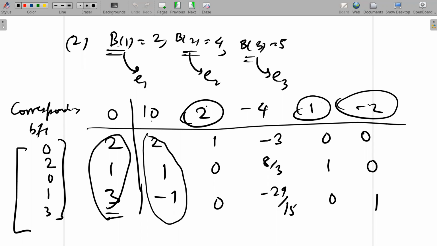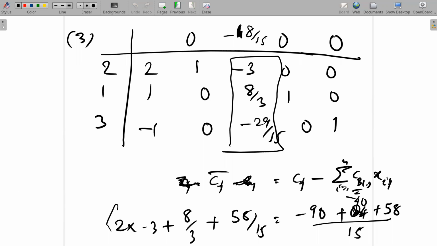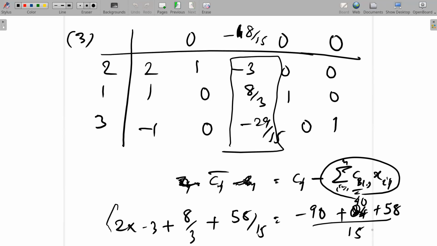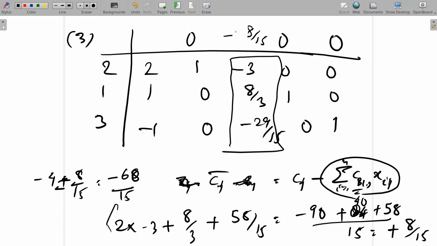Oh, I see. The thing that's missing is, we computed this term, then we have to do Cj minus this. So my bad. If you're looking at the third column, what is the Cj there? That is minus 4. So it should be minus 4 minus this. So this is 8 over 15, and what I really want to put is minus 4 minus 8 over 15. Oh, sorry, this was plus, so this should be a minus. So this is minus 68 over 15. So of course the book was correct.